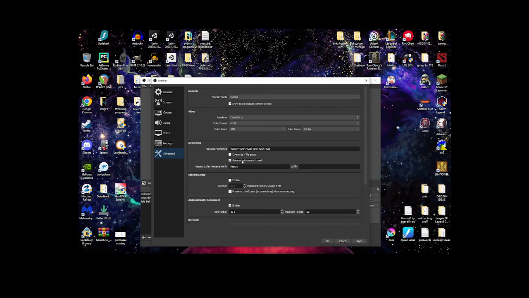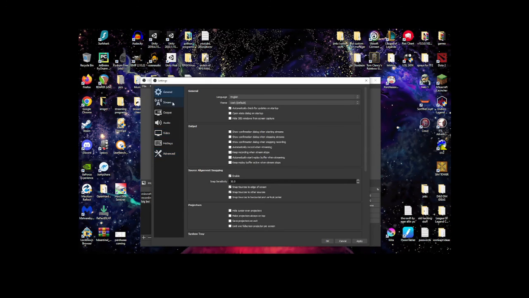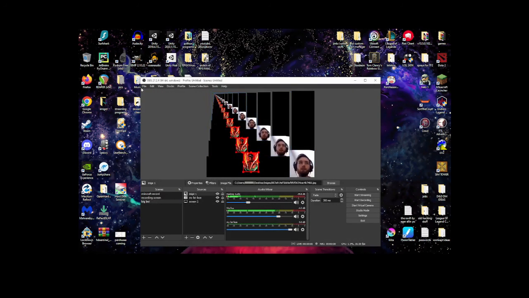So what basically is happening is we want the file to be MP4 all the time. It makes it a lot easier for the editing software, and we'll get to that later. But for storing purposes, I think it's better to have it at MKV. It's your choice. After that, there's a couple other settings you could just play around with, but honestly, I'd say that's okay. And if you click over here, you can show recordings.